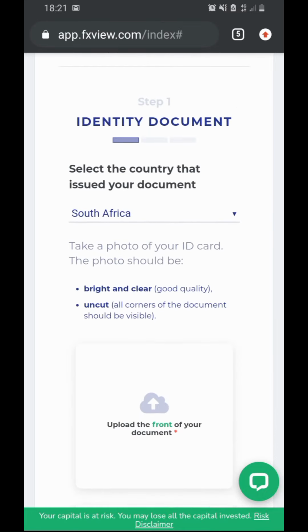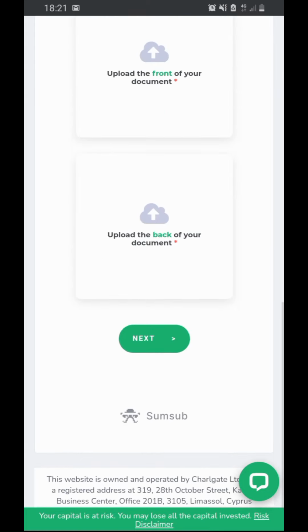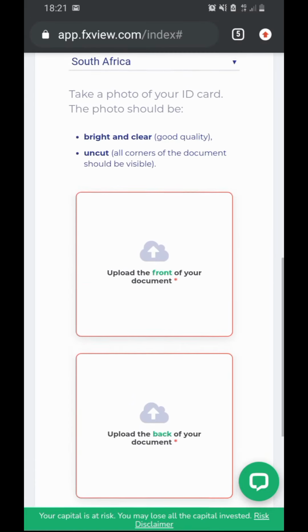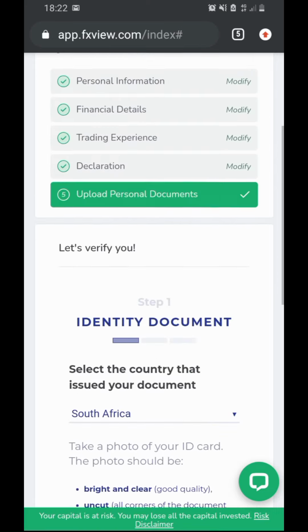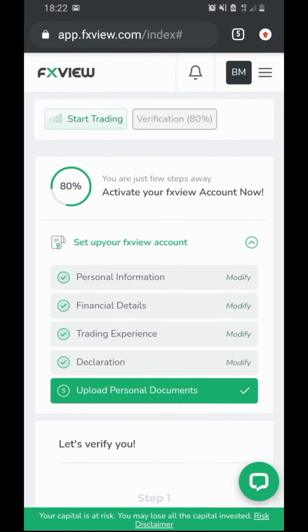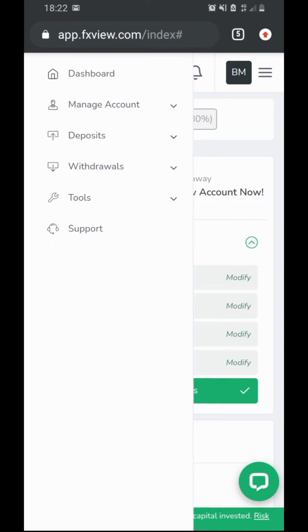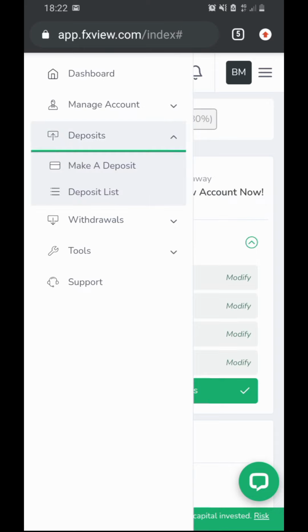When you're done with that, you continue, and the account will be verified. Once the account is verified, you'll be able to see your details here, and you'll be able to make a deposit. So you can just click make deposit or click make withdrawal. It's that simple.